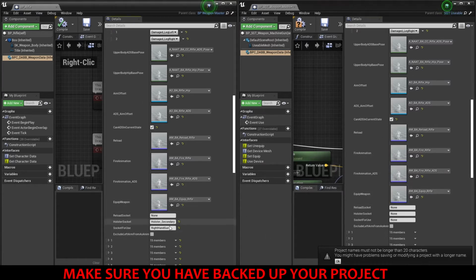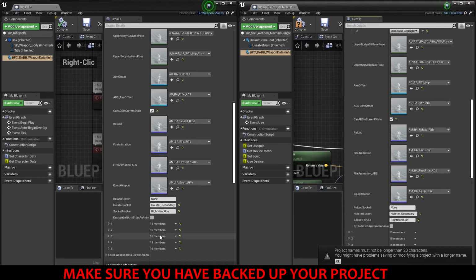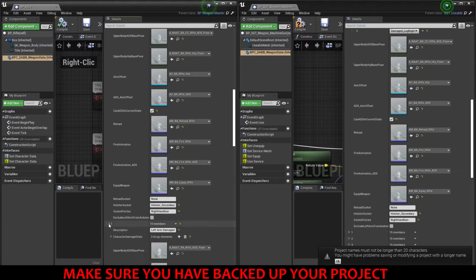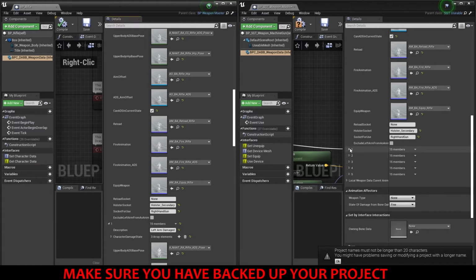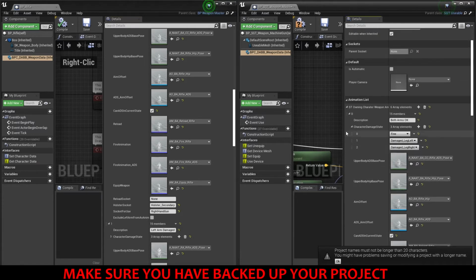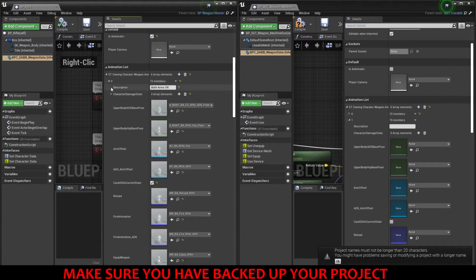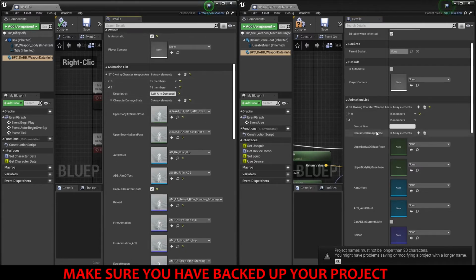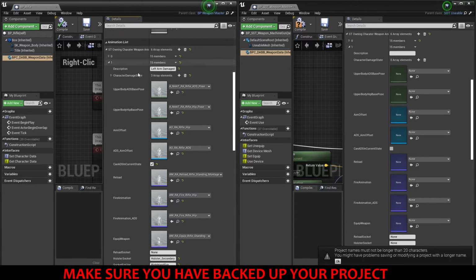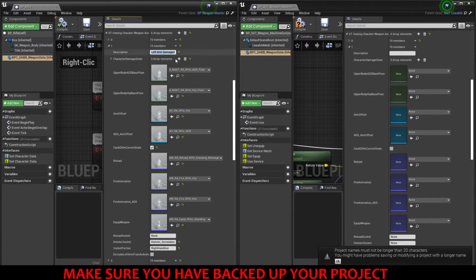Cool. Right hand gun, socket for use. Remember, we made the wee function for that, bringing back the appropriate sockets to be using for each of these. Excellent. Exclude left arm animations. Let's go to 1. So for our own sanity, let's minimize 0. Let's minimize here and 0. That means we're only working on the first one.